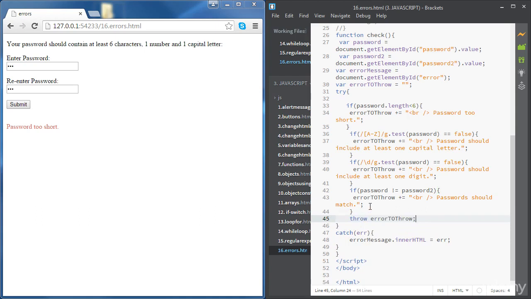So let's save and refresh the page. And this time, if we try 111 and then 222 and we submit, then we can see all the error messages that we were expecting. All right. Obviously, you can build the same application using only if statements, but I just wanted to show you an example of how we use the try and catch statements.